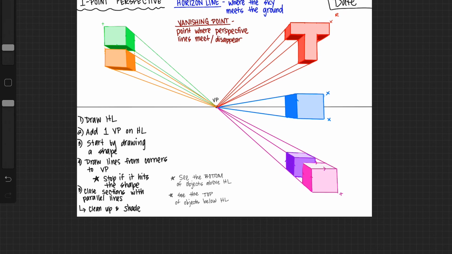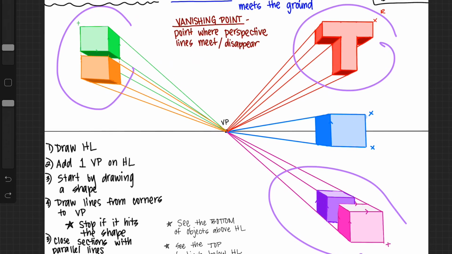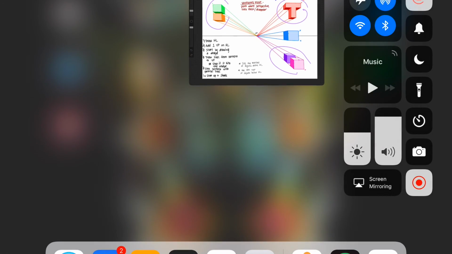So your practice is going to be on a different sheet. Do 5 different objects. Make sure one of them either stacks or goes behind another one. They can all be cubes if you want to. If you want to do a letter, then you're welcome to. Just don't do anything that's really round or has holes in it, because that makes it a little bit more difficult. So stick to things that are based off of cubes. That's it for today. Next time we'll be dealing with 2-point perspective.